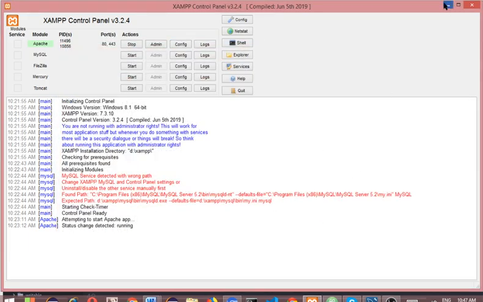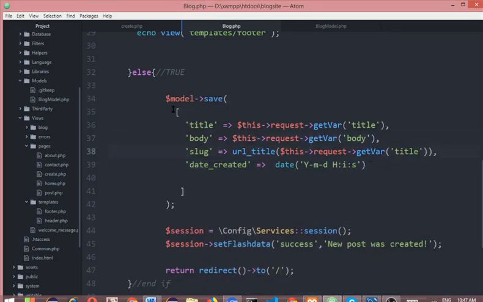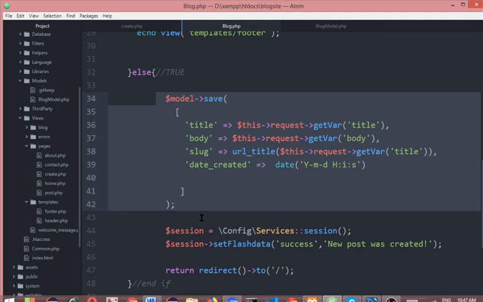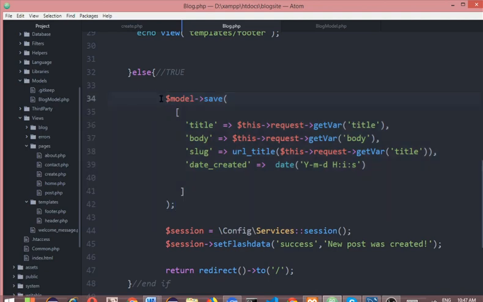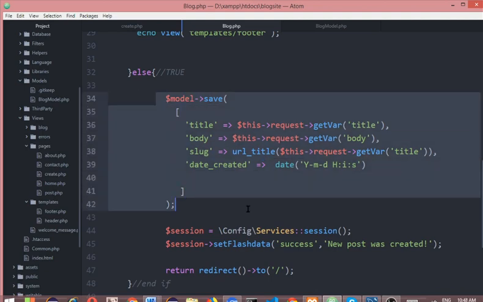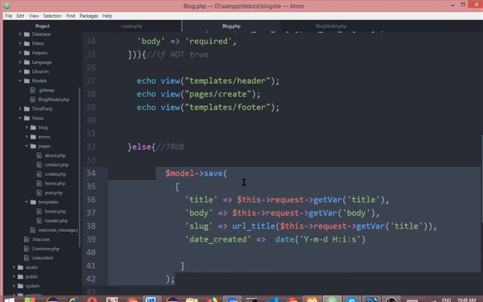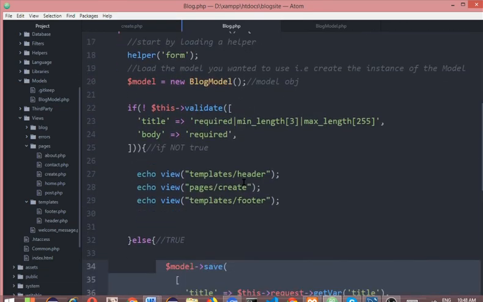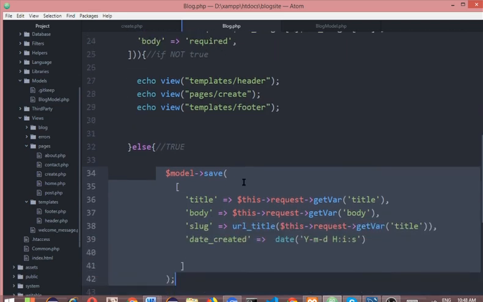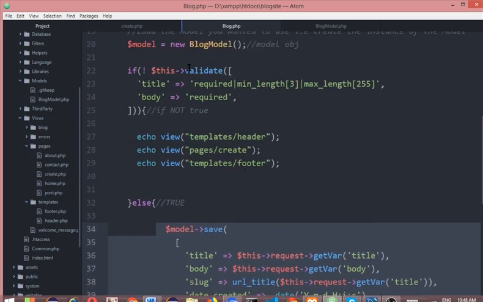Okay, so now this is saving. This is what we used to save. But then there is validation. The validation takes place like this. We introduce the DB instance, and we call the validate method.